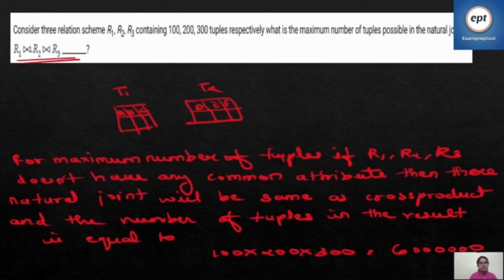So the conclusion we can draw for natural join is: here they are asking us for maximum tuples, so we will go for the worst case where we will not have any attributes in common. If in natural join we don't have any attributes in common, we will do cross product of tuples, and our answer came out to be this one. So the correct answer is this. Okay, let's move to the next question.